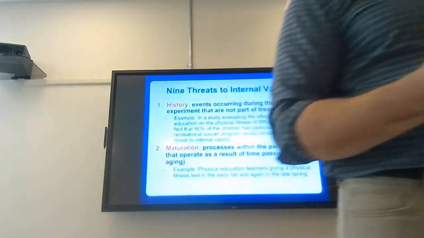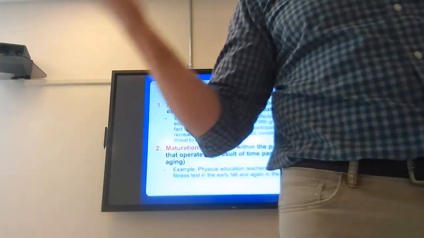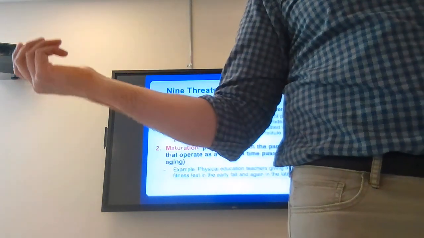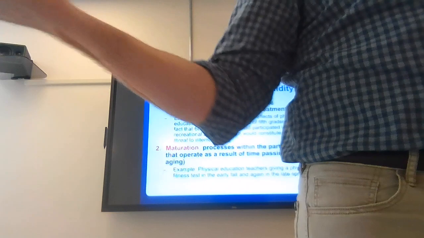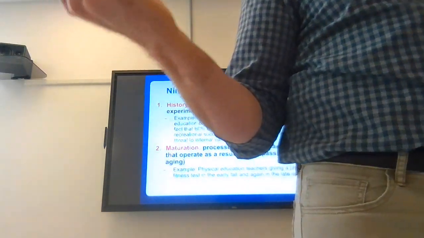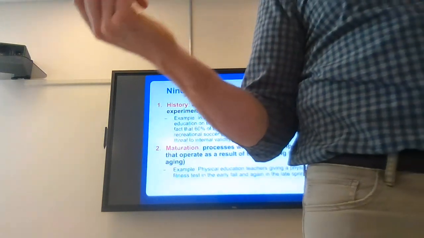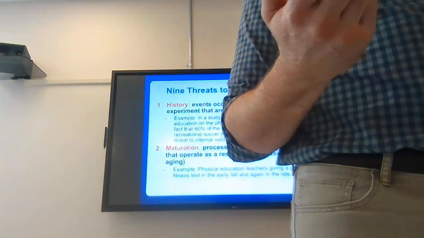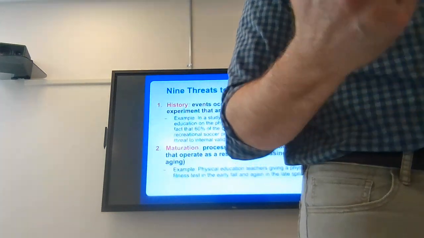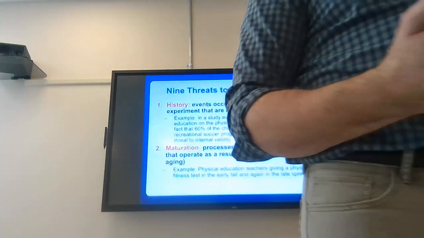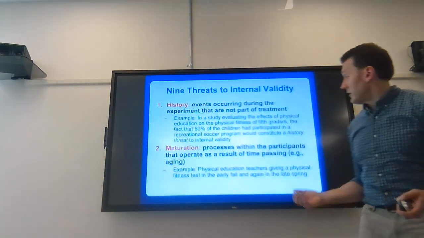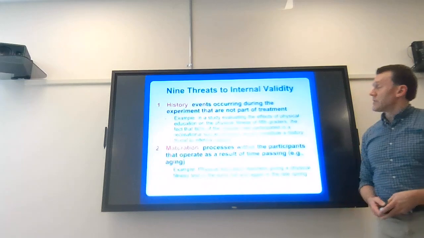So what if a teacher administers a test at the beginning of the year? So at the beginning of fall, and then again, the same test the following year at the end of spring. Okay, it may not be so much what they did as part of physical education class as just getting older. Okay, so their muscles, their nervous system is more developed. And so it's not necessarily the training that produced the effect, it's just the maturation process.